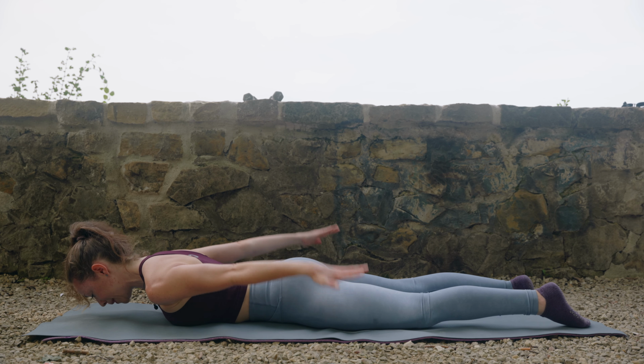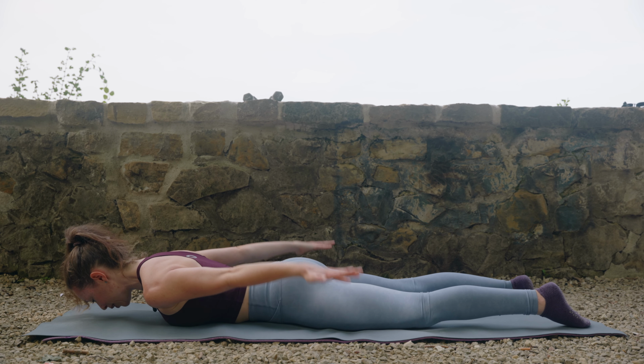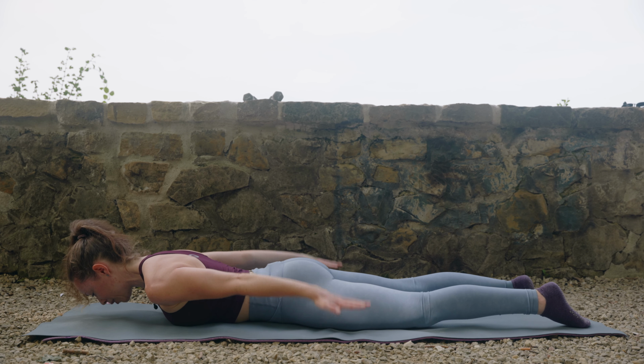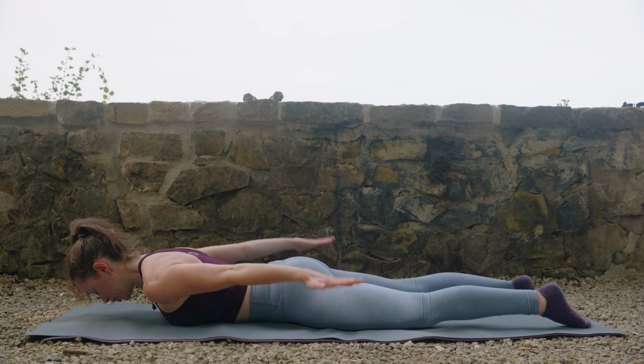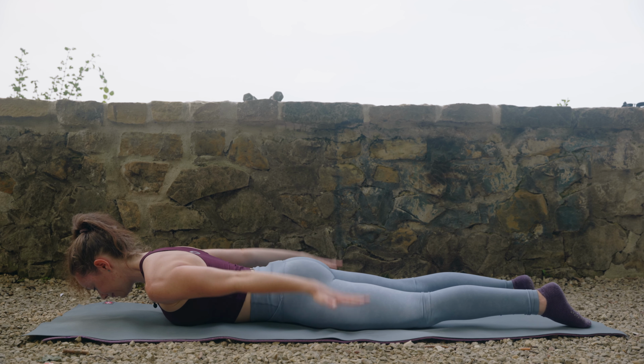So you inhale in, exhale out. But you're keeping those abs in, so let that breath just come from the rib cage, expanding and then contracting. Let's do 1 more round. Inhale. Exhale.